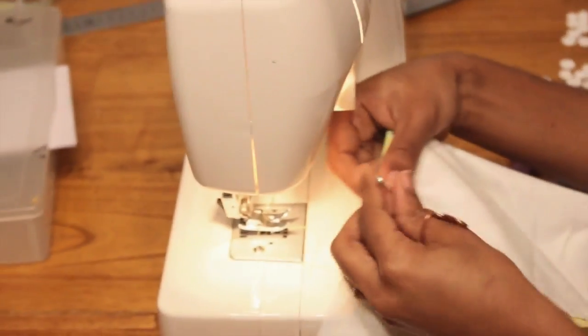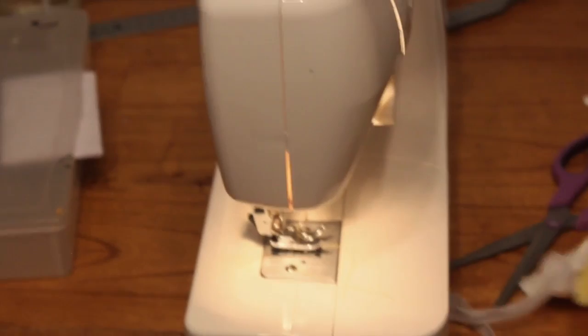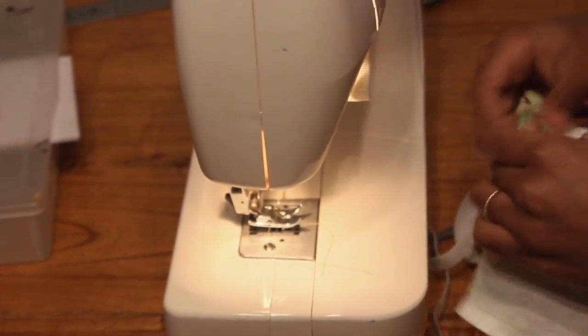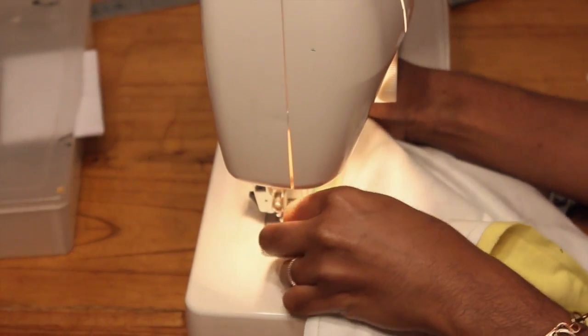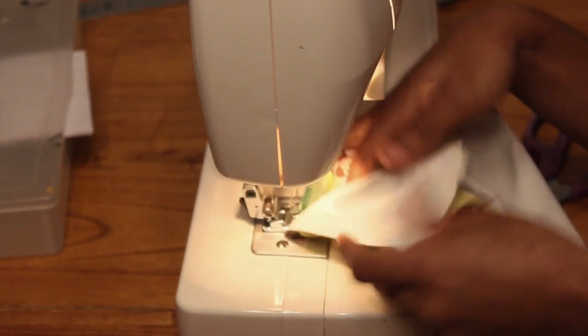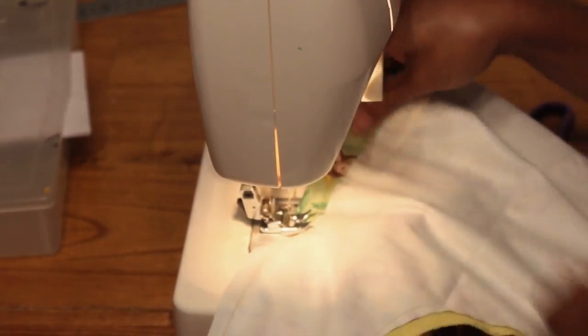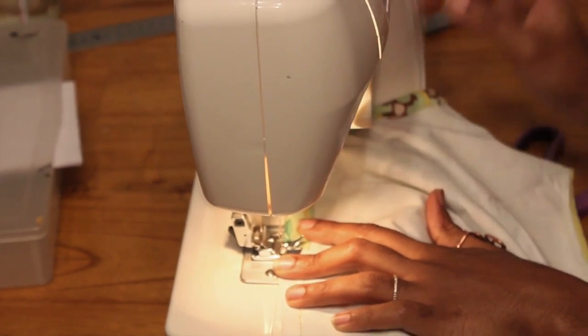So stick it under, into your sewing machine. Now you don't have to cut it yet. It would behoove you not to cut it yet. Stick it into your sewing machine, put your presser foot down. Make sure you're keeping this pocket open. You do not want to sew that shut. Put your presser foot down, stitch it a couple times, back stitch, stitch, back stitch.